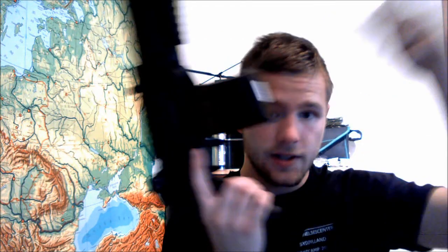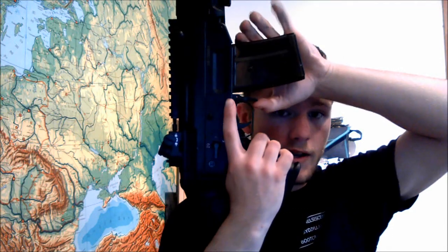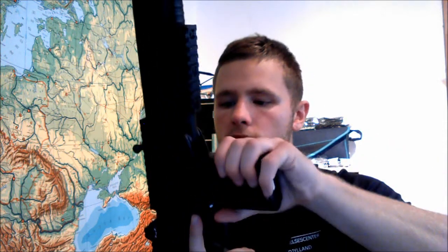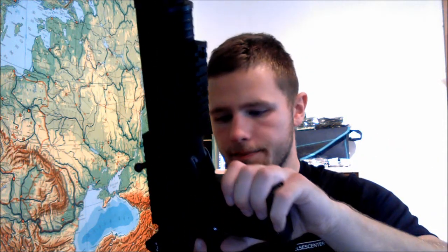The magazine itself is very short. It holds 200 rounds, and it's very easy to put in. Just like an AK, you go up like that, bend it down, it's locked in place. To release it, there's, like on the AK, this little release right here. Just take it out, easy as that. You could get more of these and they just kind of lock side by side like the G36 style magazines. They have the little locking mechanisms, which is pretty cool, I think.